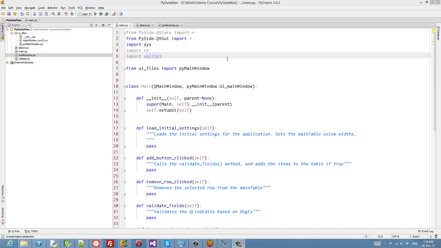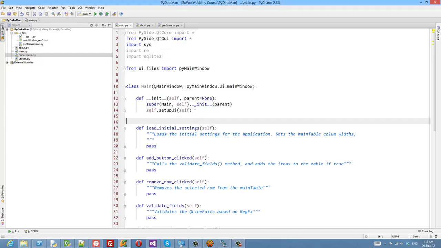As you all know by now, my name is Bo Milanovic, and in the last video we defined a skeletal structure of our application. We defined some of the methods that we are going to use. We have set up the UI, we have also created the files that we needed, and we're later going to connect the signals that are emitted in our application, such as the action triggered or button clicked, to these slots that we have defined in the previous video. We're not going to do that right now.